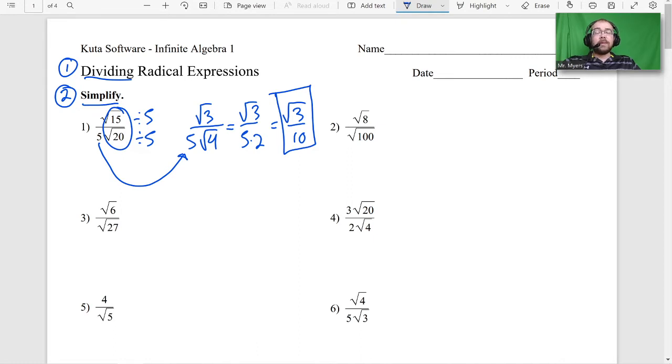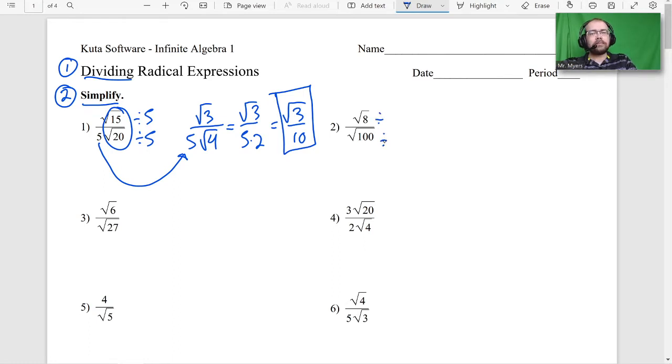I'm done because I simplified. But later on, there's going to be a radical number in the denominator. If you're a math person, correct me if I'm wrong, but I don't think there's any good reason to simplify a radical in the denominator. It's just this thing they make you do, and there's really no point. But every textbook I've ever read says you're supposed to rationalize the denominator. So let's figure out what that looks like later on. We don't come across that for a while.